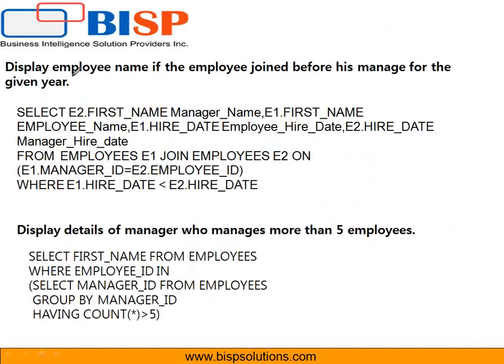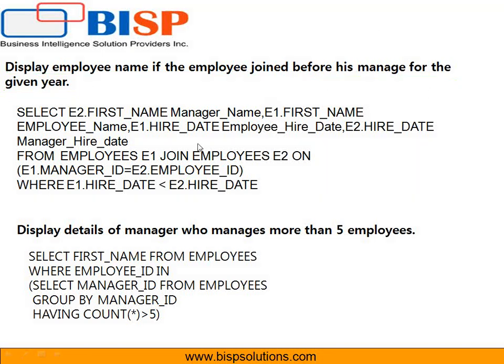Keeping this model in mind, let's see the first requirement. In the first requirement, I'm going to show you how to write a custom defined SQL query and self join. The query is very simple. We would like to display all the employee names and their manager details who joined before their employee. Right, so all the employees who joined before the employee, I'd like to see the list of all those employees and their manager detail. Now there are two ways to achieve this task.